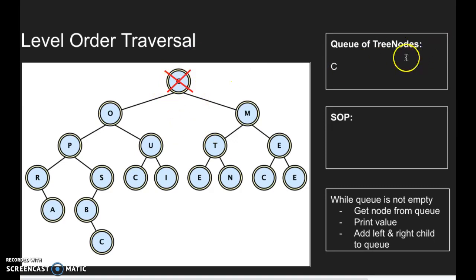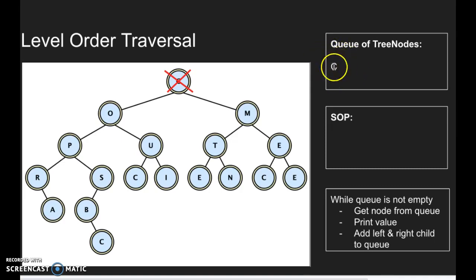And once that's loaded up, you can have your while loop going through, and as long as this queue is not empty, you're going to take the node off the queue, print the value, and then add the left and right child to the queue. So I would remove the C, and remember, this is not just the letter C. I didn't load the value.